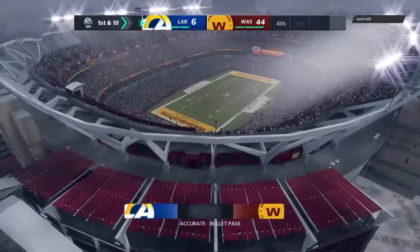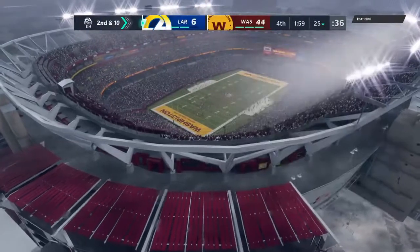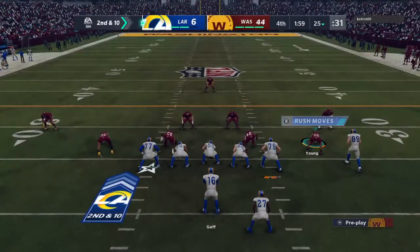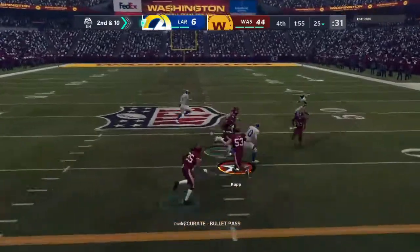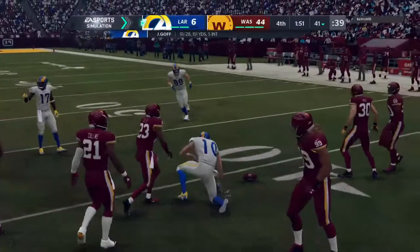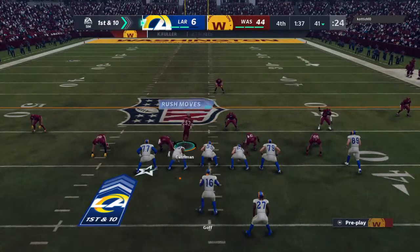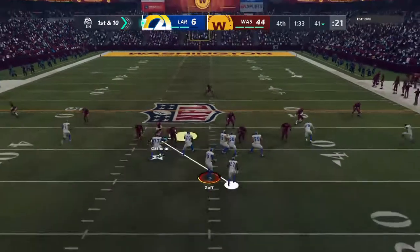And we are inside of 2 minutes left in this lopsided affair. Oh, he dropped it. And that's pretty indicative of the way this one's gone. So following the incompletion, here's 2nd and 10 from the 25. Now a man open down the middle of the field. And they get him down, but not before he takes it across the 40-yard line. 16 yards, a first down. 16 yards. And a Rams first down.